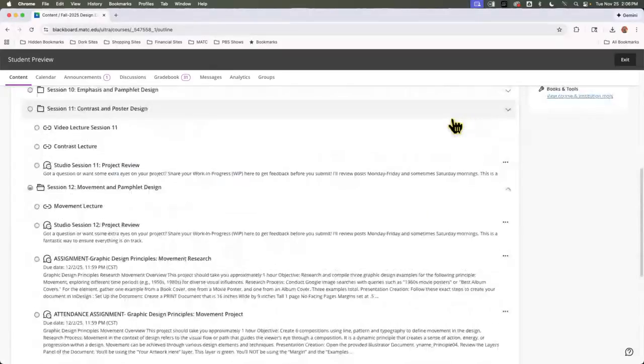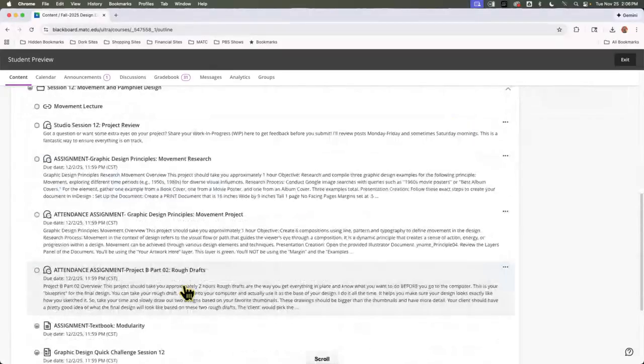I'll make sure I get to the pamphlet designs that are due today at midnight. That way you can hear from me if anything is majorly wrong, though I don't think I found anything majorly wrong, but I'll go through this because there were a couple of things. Let me just write it down so I remember. This leads all items.